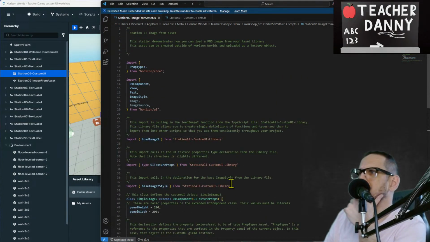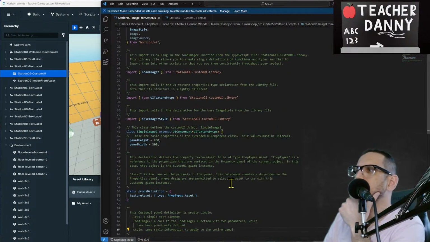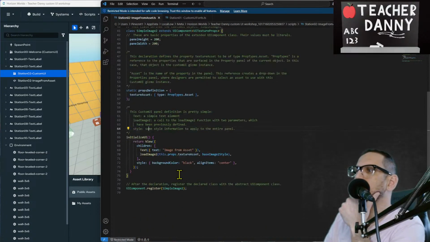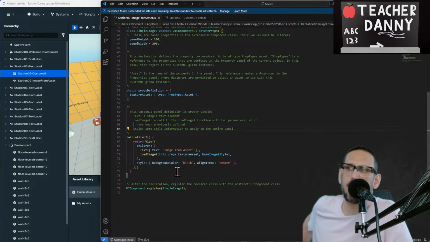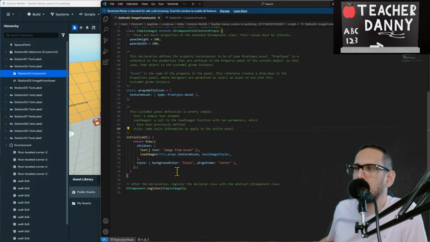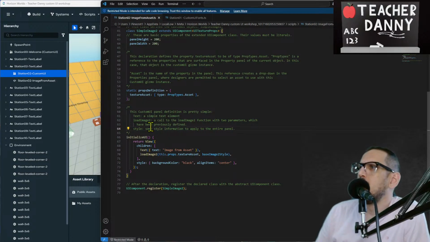Okay, so where's it getting this image from? Like I know that when you're doing JavaScript and you're just putting in a picture, there's different ways to do it. You can have it saved on your computer and give it the file address, or usually it's a link to something on the internet. So where is the picture here? Text, image from asset, load image. This type of text says base image style.